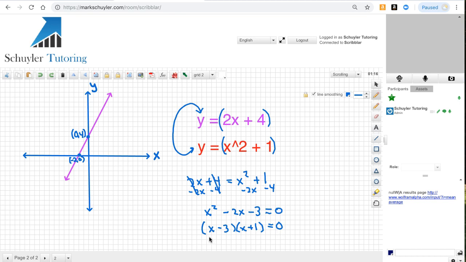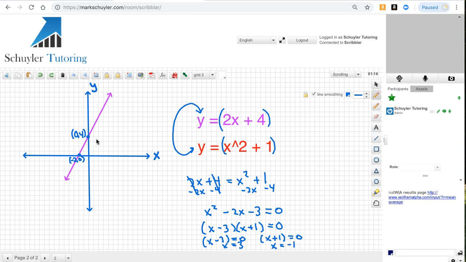Yes. Now remember, the x values here of our points of intersection, looks like we're going to have 2 points of intersection, doesn't it? Those x values are not negative 3 and positive 1. You have to be really conscientious, really careful, and set each of these binomials equal, one at a time, to 0. And you'll discover that the x values are actually, the signs change. The x values here are 3 and negative 1.